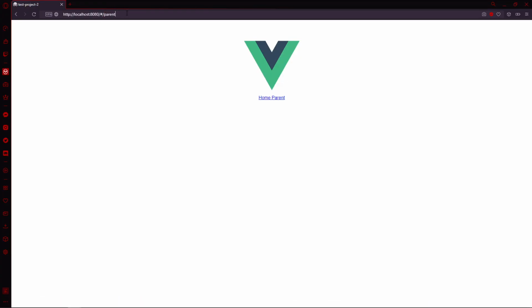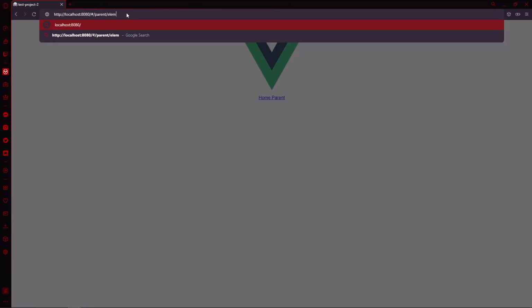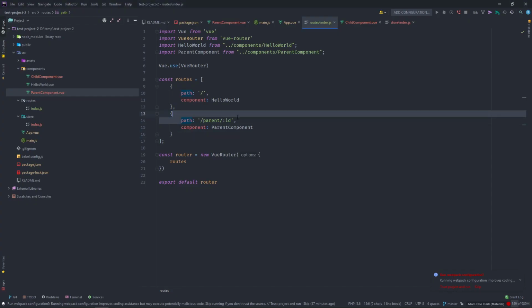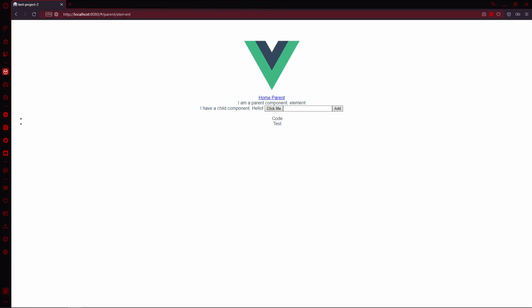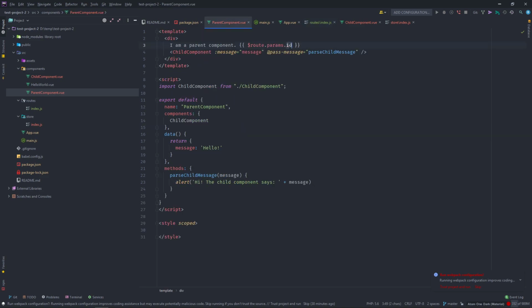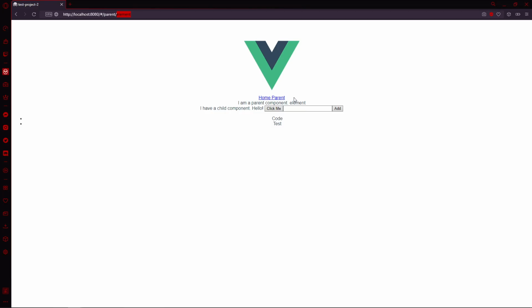But if we attach another element here, say element, it's rendered because the path is declared here. Also, you will notice this ID. What this means is that whatever value we add here is passed to this path as a parameter. Meaning, once we head over to the component, which is this one, we can use that parameter as a value. Hence, it renders the value in our component.